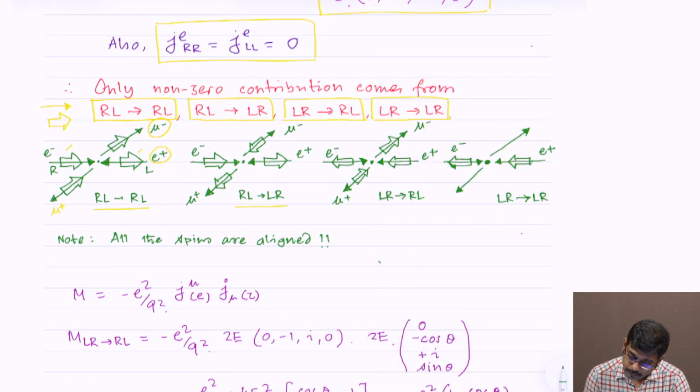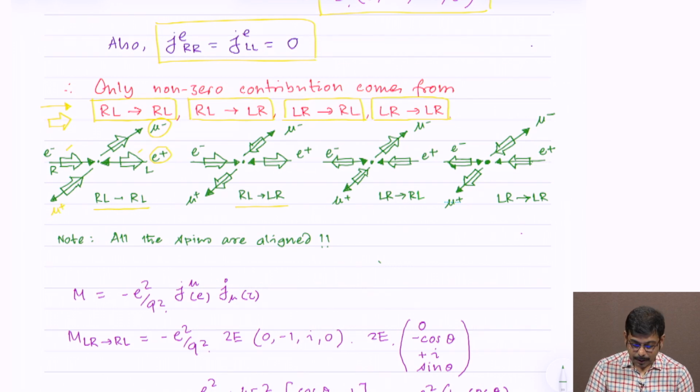So the initial configuration for electron left-handed I have already drawn. So this momentum arrow and the spin arrows are opposite, and for the positron, because it is right-handed, the momentum arrow and the spin arrows are actually aligned. For the muon, mu minus, it is actually left-handed. So basically the spin will be projected opposite to the direction of the momentum, and the mu plus is right-handed, so it will be spin projecting along the motion of the anti-muon. So here you actually see that the spins are always aligned.